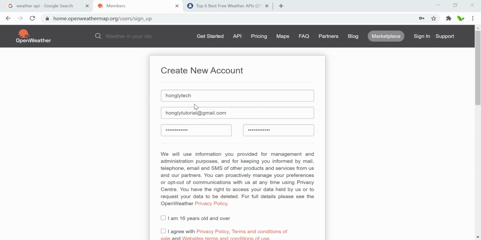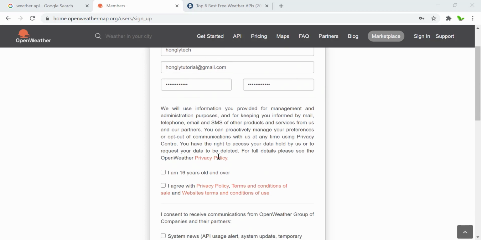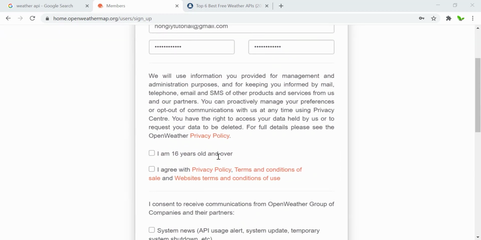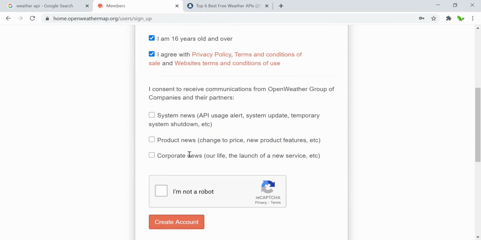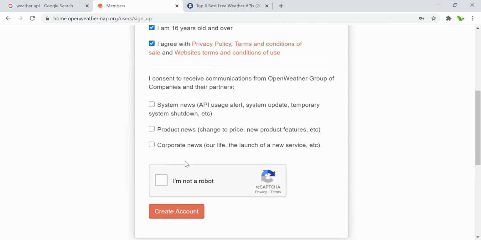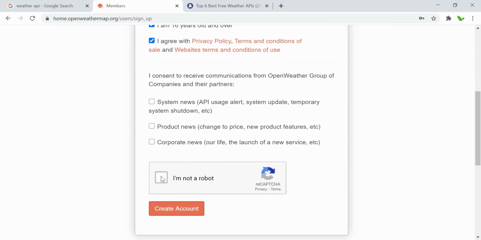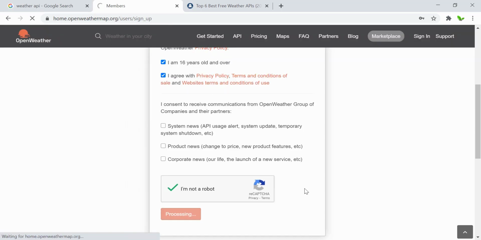Right, so now I fill out my username and some other information here. So what you need to do now, just click on this, I am over 16 years and over, and agree to this. So for this one right here, let me just leave this as blank and click on I'm not a robot. And then click on create account.